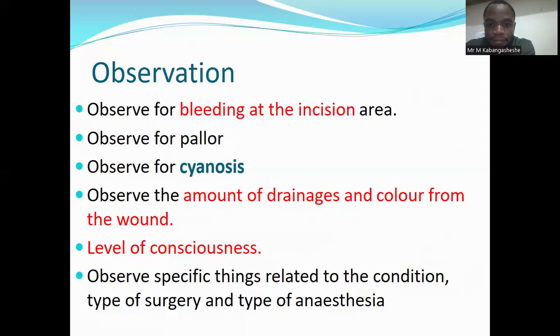You are doing this as a physical examination. You're observing the patient. And then observe the amount of drainage and color from the wound. That is if the patient has drainage tubes, like we mentioned. This is for operations to do with body cavities like the thorax or the chest, abdomen, and pelvis. So you're going to monitor the amount.